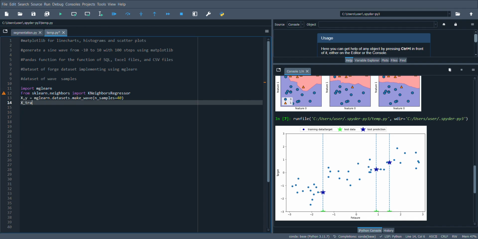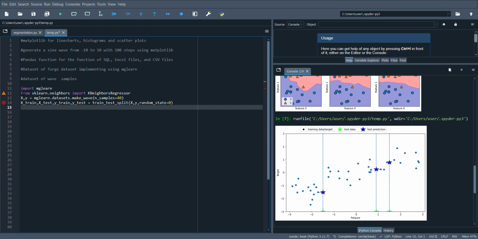X_train, X_test, y_train, y_test equal to train_test_split of capital X comma y, random_state equal to 0.